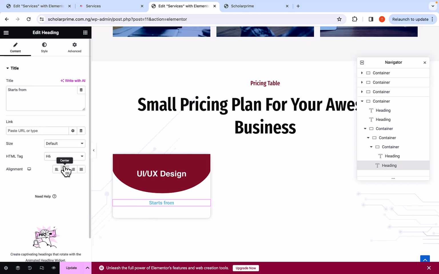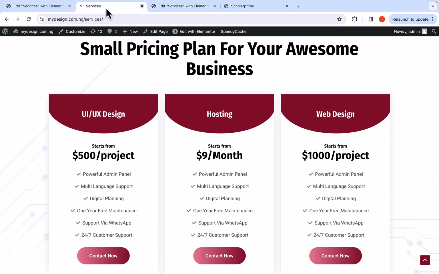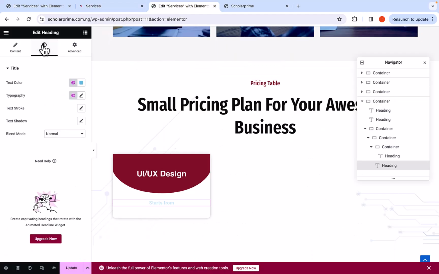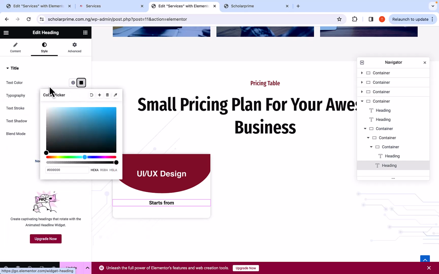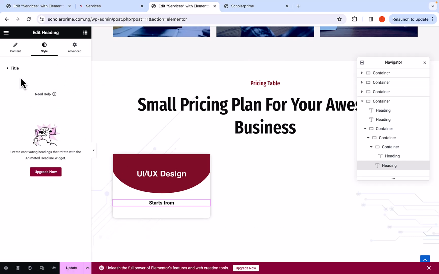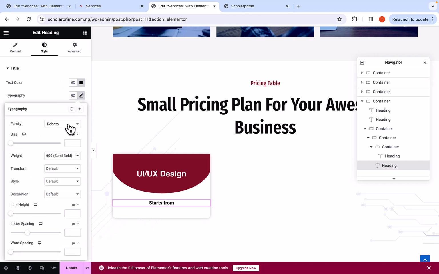I'm going to centralize it. Then I will come over to style. I'll change the color to black, like what we have there. Then I'm going to change the font family to Fira Sans Condensed. And then I'm going to change this to 700.